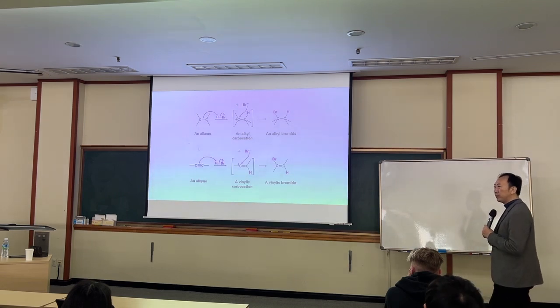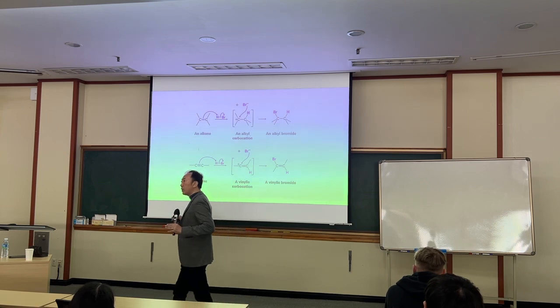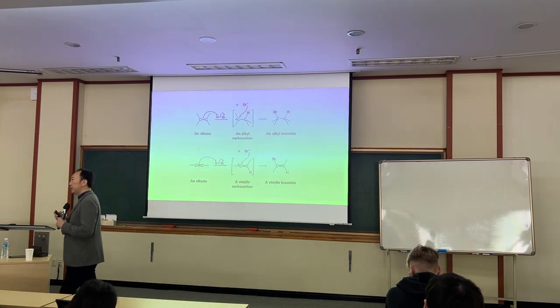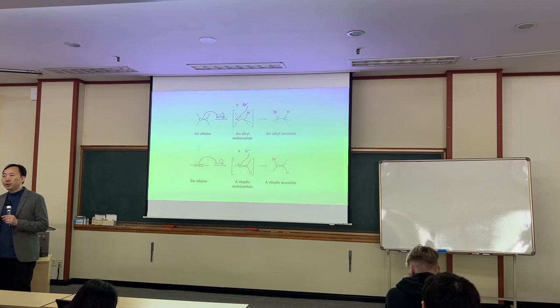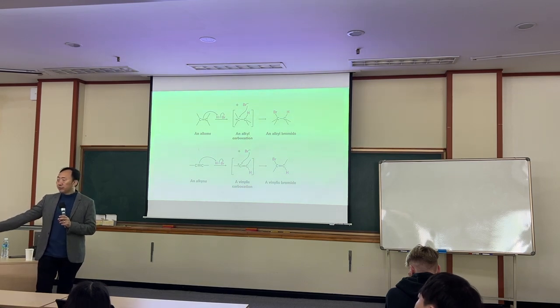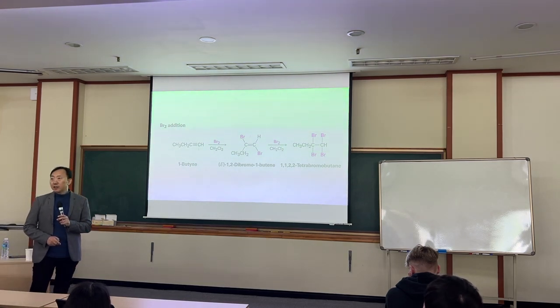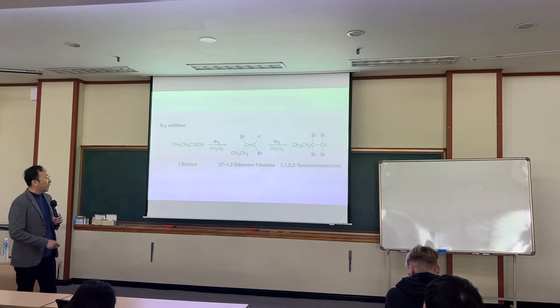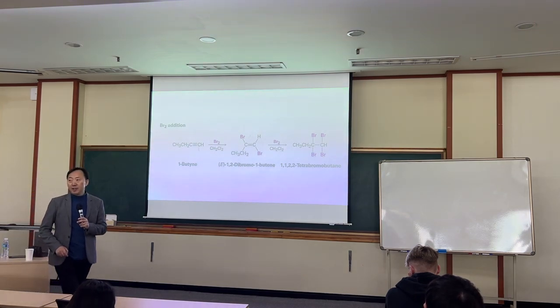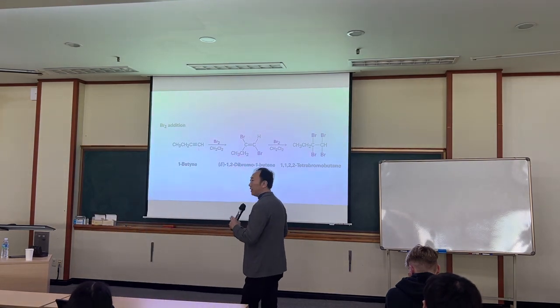So Br2. Let's review. For a double bond, if it's an acid, then the proton is captured first and a carbocation is formed. With Br2, Br can form a bromonium by leaving bromide. So Br2 is added, one Br is captured here first forming a bromonium intermediate, and bromide comes back and attacks from behind, opening the ring.